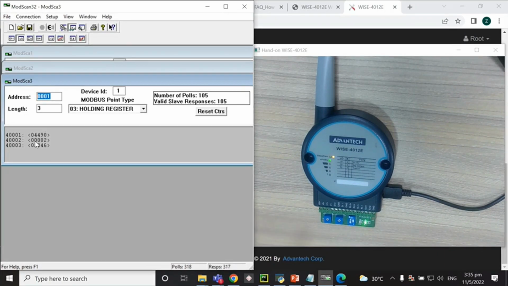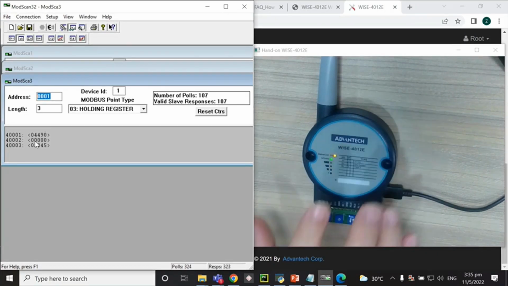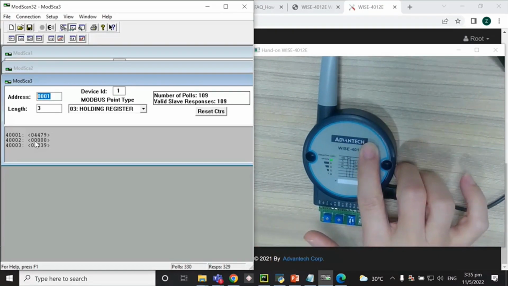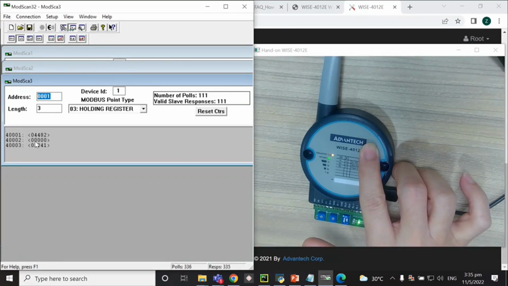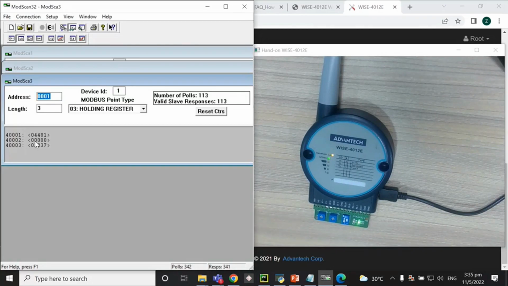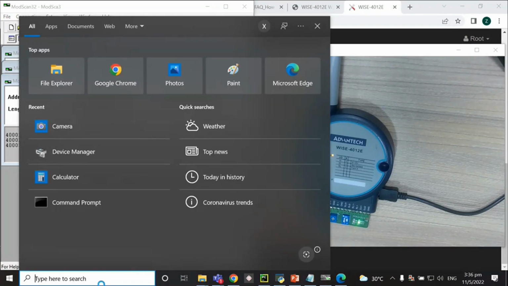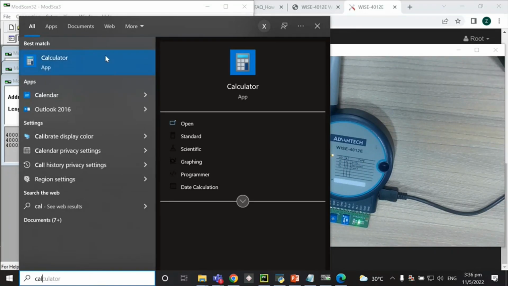If you are using the normal module, let's say the 4012, not the E1, 4012, yes, you will be receiving the raw data with this addressing, right? You really need to take note of a few things, how they define all these things. I always explain to the customer using the calculator mode.